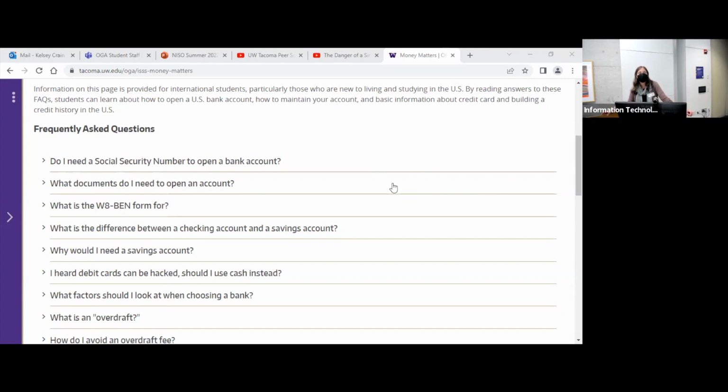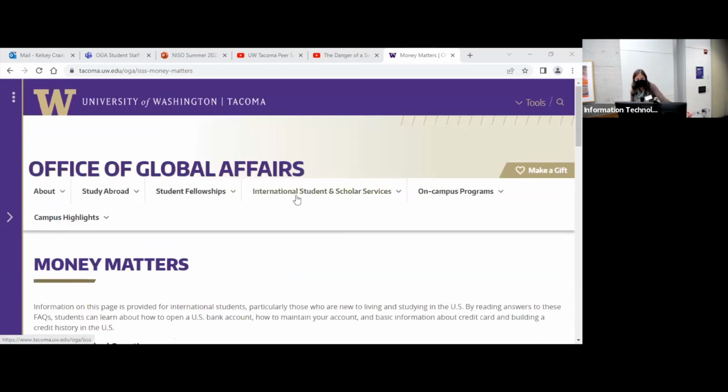For international students, when does the medical insurance start? Is it right away or? When does the insurance start? Let me see. The question is, when does the insurance start?